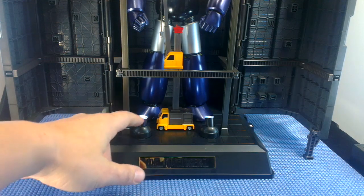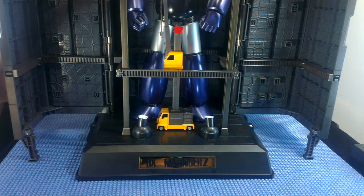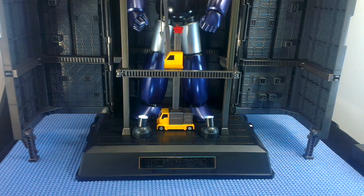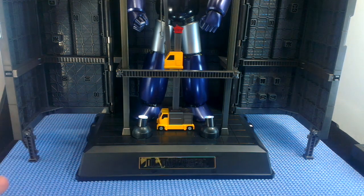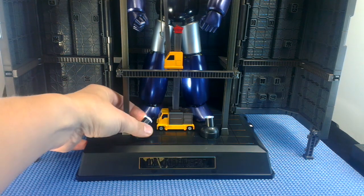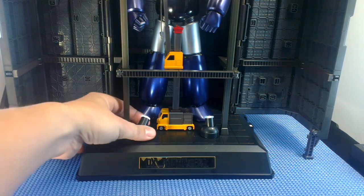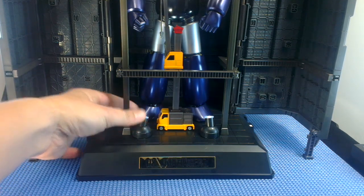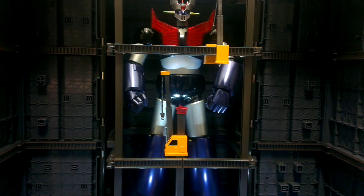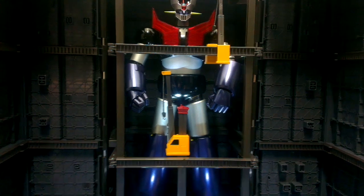You might notice I've got these lights on. I'm going to reach to the back and flip the switch. There is a little switch — it takes three AAA batteries, and they seem to last for a really long time with the little LEDs in there. It's really awesome. This is targetable so you can move it up and down and rotate it around — 90 degrees here, 90 degrees there, very versatile. I'll cut the lights a little bit so you can get an idea of how those spotlights work.